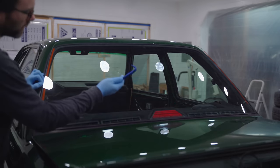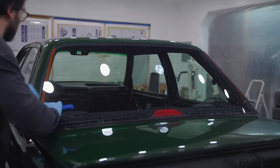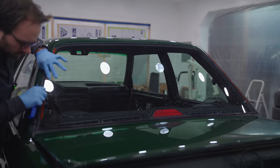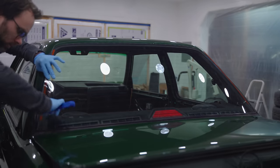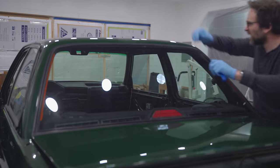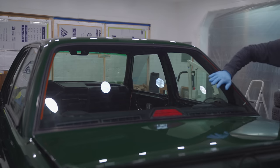These trim tools work pretty well for this, but I've used credit cards or just any kind of plastic before. I just want something that can slide. Ideally, I should be using lubricant, but I'm not. Going in dry. There we go.